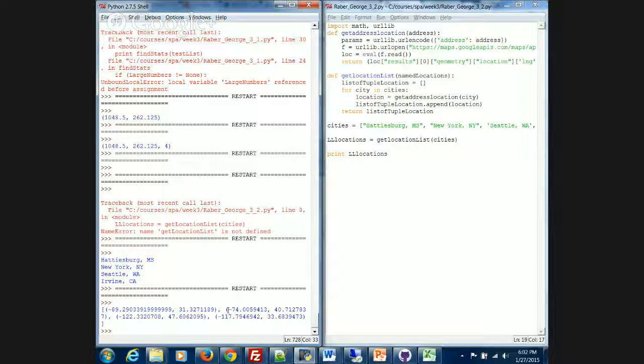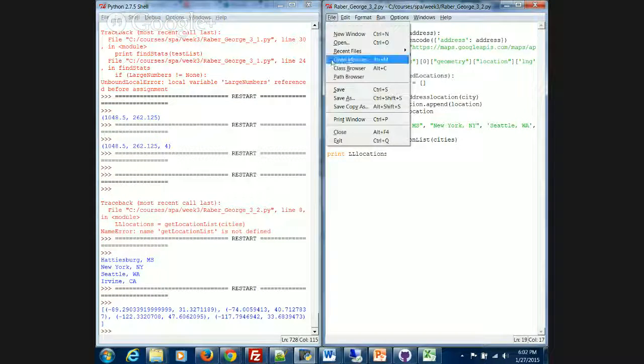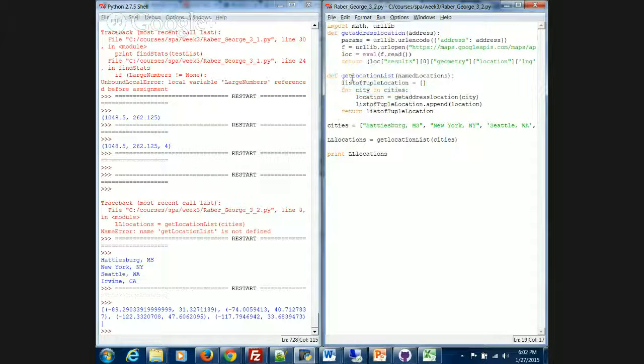This is the latitude and longitude here of New York, New York. This is the latitude and longitude of Seattle, Washington. And then this is the latitude and longitude of Irvine, California. Okay, so it called each of those functions in order, called this one, and then this one called this one 4 times inside of it.